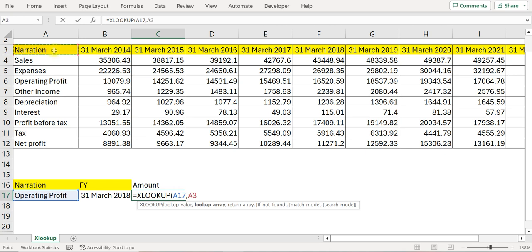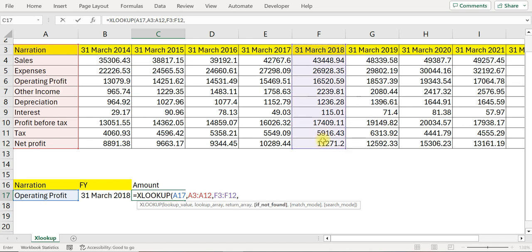In the narration column it is located, so I select that entire column, where exactly I am checking. Comma, then the return array, which is the column whose data you are searching for. I am searching for the 2018 data, so I will select that entire 2018 column.